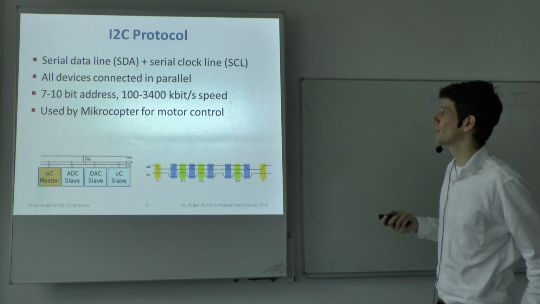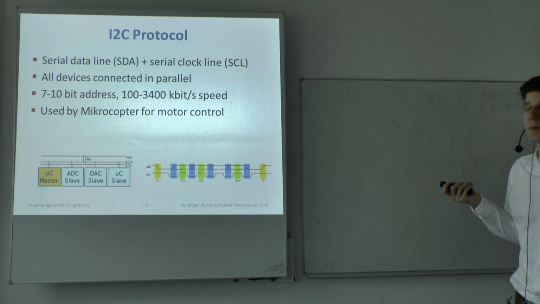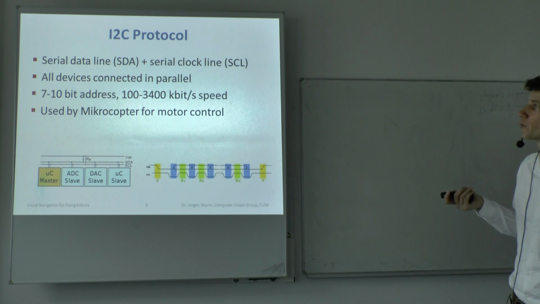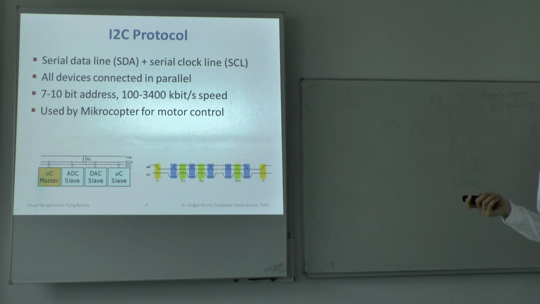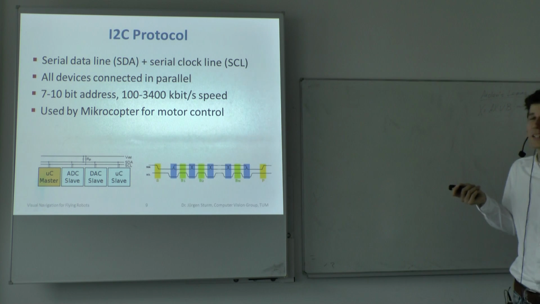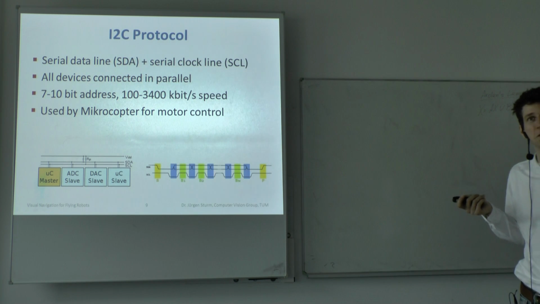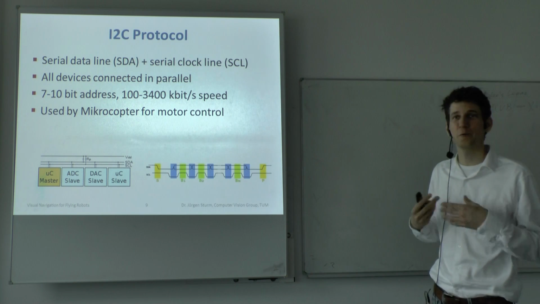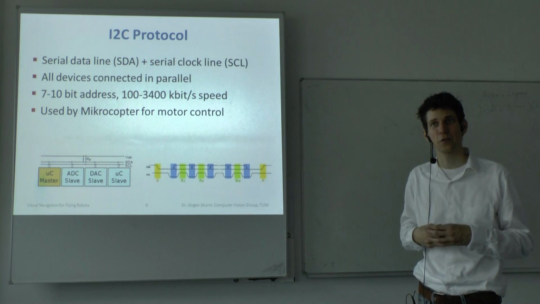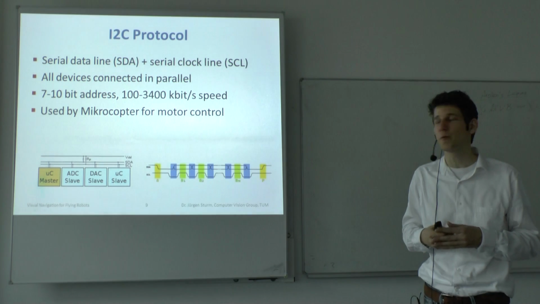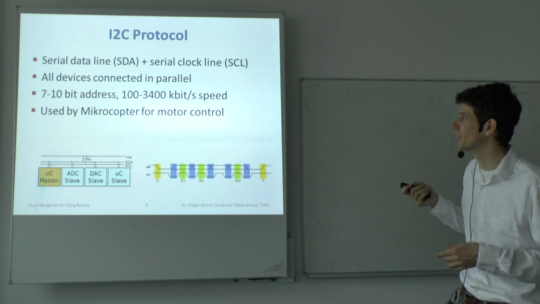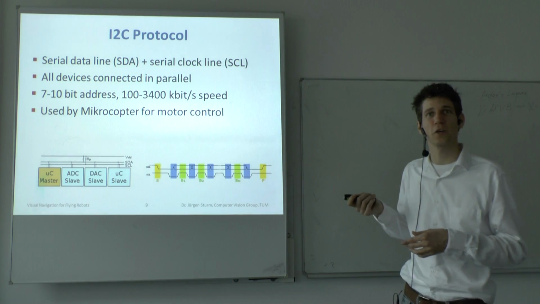in comparison to other things, but it's really easy to implement and used by lots of platforms, in particular by the Microcopter platform. And I think I mentioned the Microcopter project before, but this is one of the large open hardware or open source projects on the internet. So if you see people who build their own quadrocopter, it's very likely that they use the Microcopter project for this.